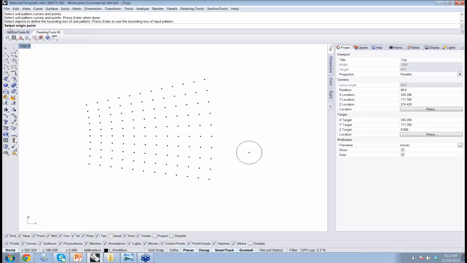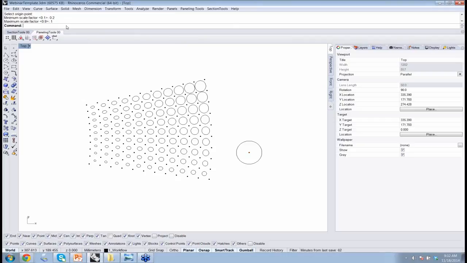Now it's asking me for an origin point, and then a minimum scale factor, 0.1 for now, so the smallest one, maybe we'll do it 0.2. We don't want very small circles, and the maximum scale factor, maybe we'll have it 1. So it's going to be between 0 and 1, the scale factor.